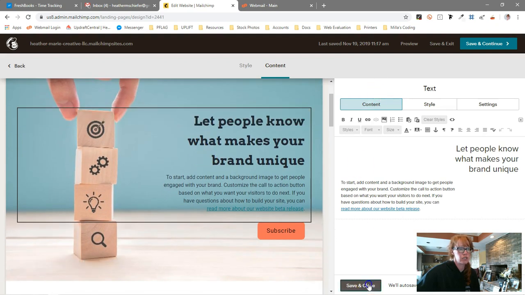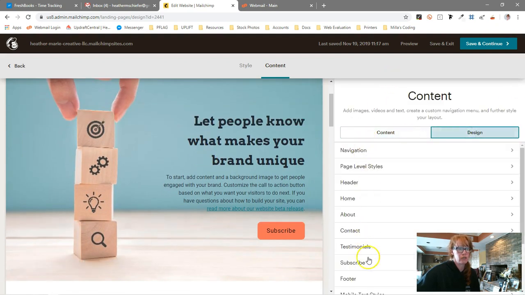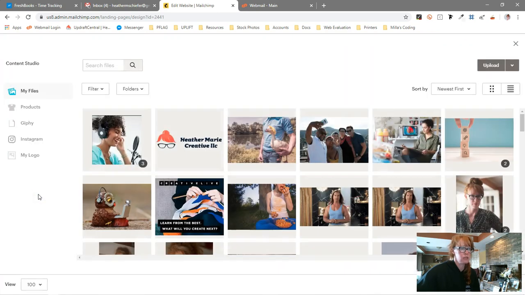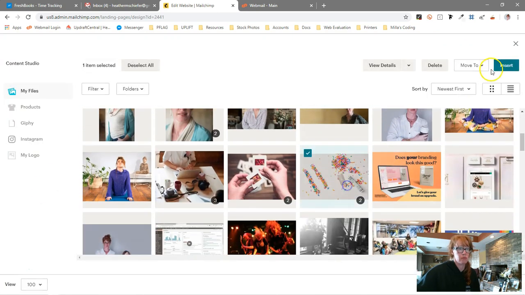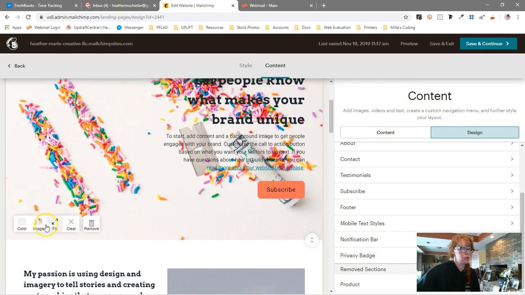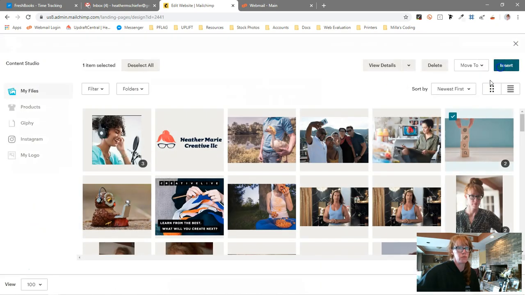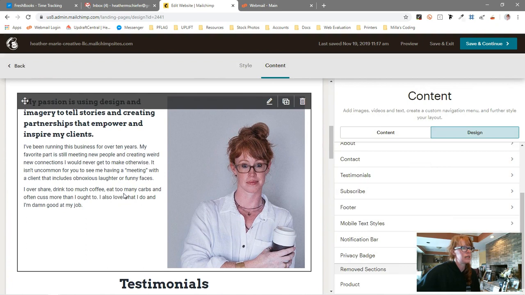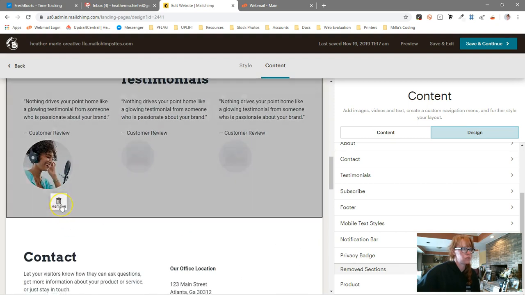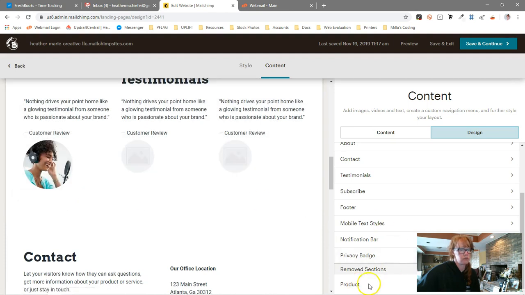You can edit sections either here, and sections that have been removed, or you can edit them here. Like the background for this section is right here, and you can change that out to something else. It's super simple. Not that I'm going to use this, but I'll put it back. And it will come already filled for you. And if there's a section you just want to get rid of, you can remove it here. And then when you remove it, it'll show up down here under removed sections.